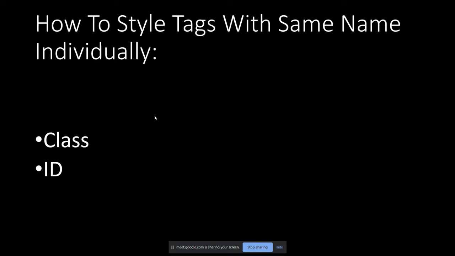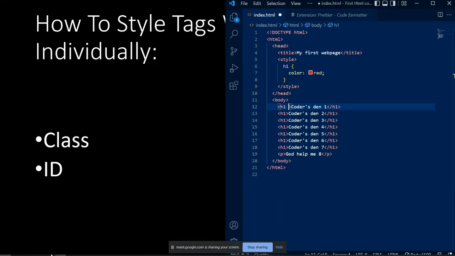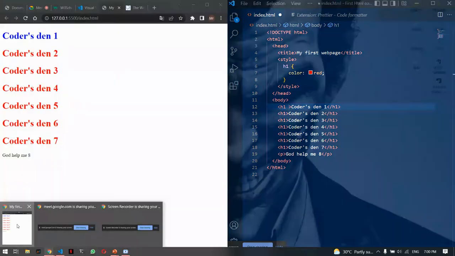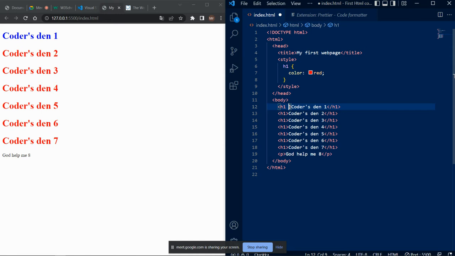Well, okay, how to style tags with the same name individually. Like I told you earlier, putting all your styles here makes your code cleaner. But what if you just want to style just this one here? There's what is called an attribute, and it's called a class attribute.